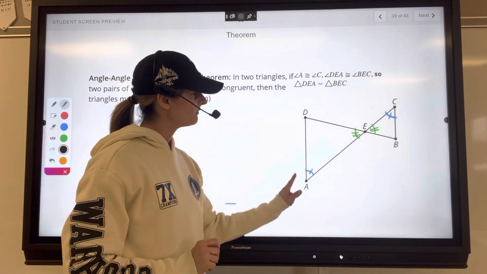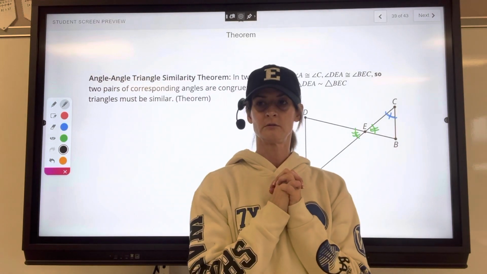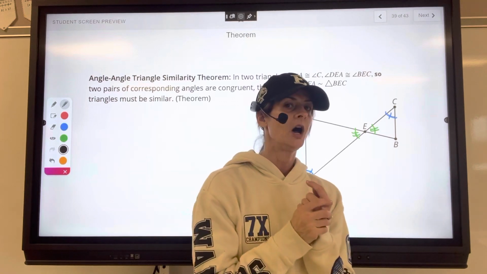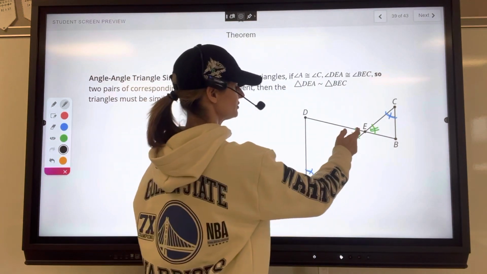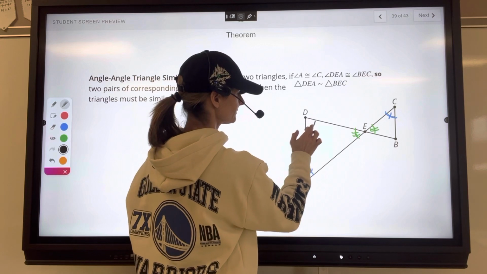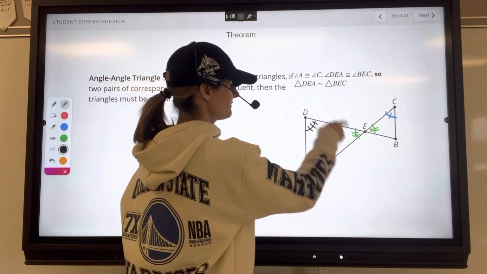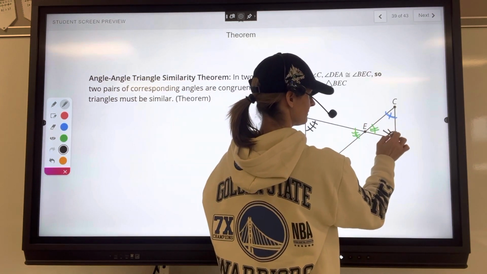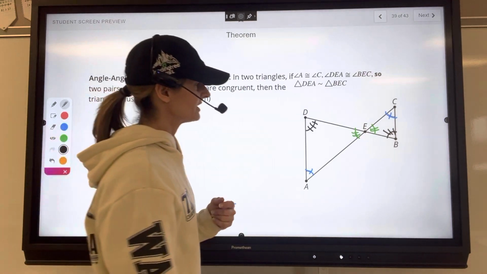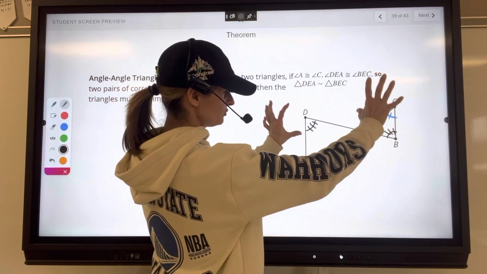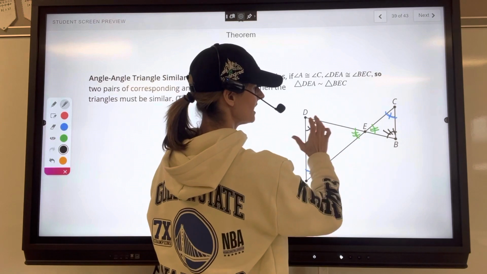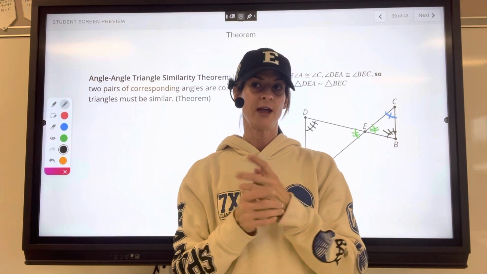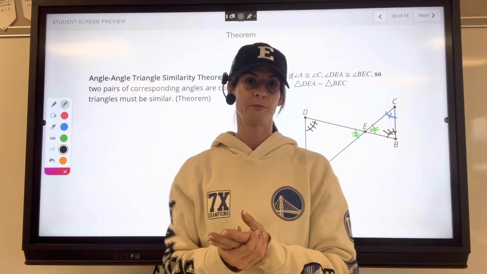The last pair we know are actually congruent, so we don't need to go through this. Because what's the sum of all the interior angles in any triangle? We just went over this a couple slides ago, 180 degrees. So we don't know the measures of these angles, but we know all three of those have to add up to 180, which makes this third angle the same as this one over here. So if we can see two triangles and we have two sets of corresponding congruent angles, then we know that the two triangles are similar. We actually don't need to go through and find the third one.